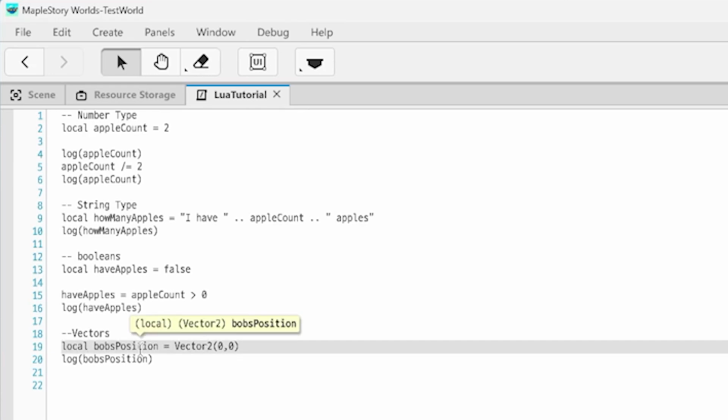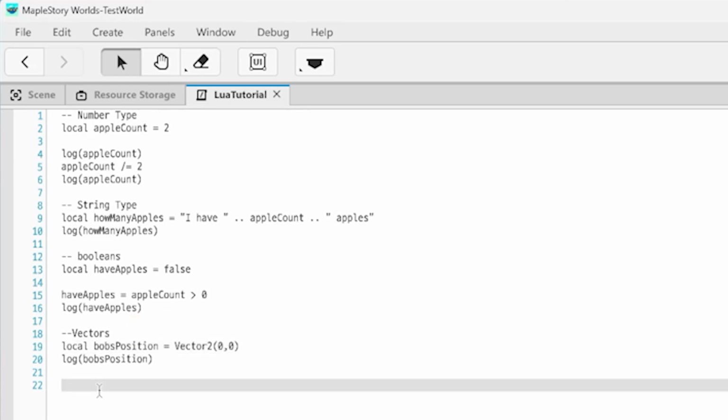So now Bob has moved a little bit and he's moved to a different position than originally. We can say Bob's position equals vector 2, 1, 2. And this essentially tells our program to create a new vector type of coordinate points 1 and 2 to assign to our Bob's position.